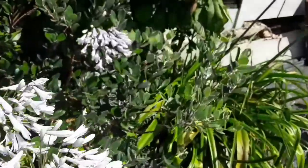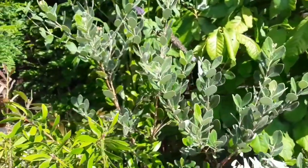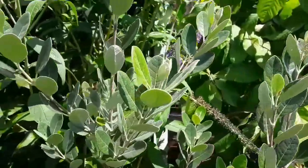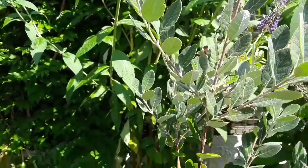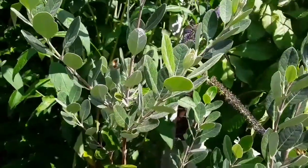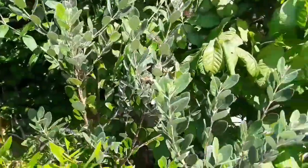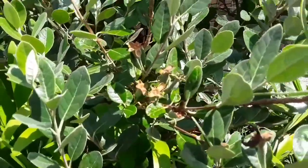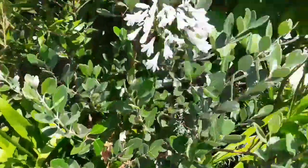Next to it, or just behind it, is my Pineapple Guava Triumph. Now this one is doing very nicely. You should be able to see in there, though it's not easy to see what I'm pointing at when the sun's reflecting on the screen, but this has quite a few embryo fruits on it, and they're swelling nicely, and there's a load more down here as well, so it looks likely that I should get a dozen or so fruits on this one.